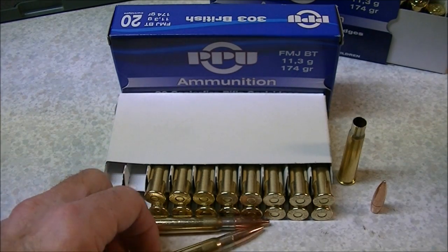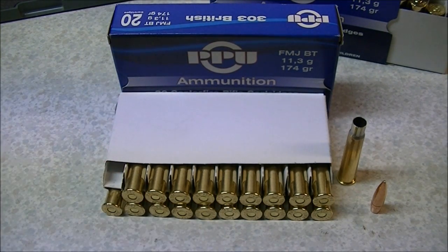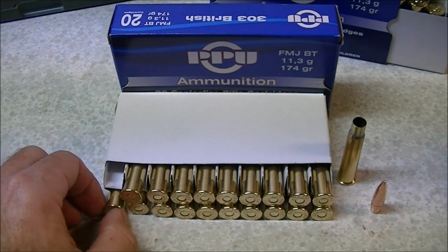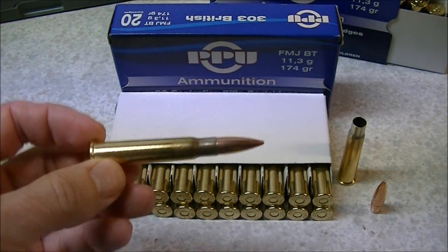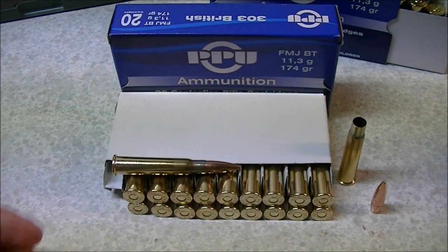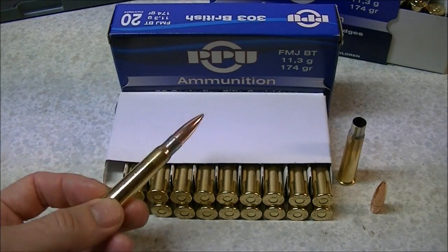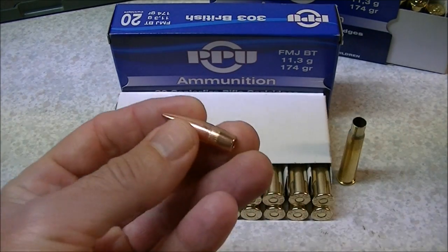Now the original load for the bulk of the loadings for the 303 British for rifle use was the Mark 7 Spitzer bullet with a flat base, and Mark 8 boat tail bullet ammunition was designed and intended for machine gun use. So this ammunition sort of combines a little bit of both of those loads, and basically it has the velocity of a Mark 7, which is about 2460 feet per second or 750 meters per second according to the Prvi website, and that's about the equivalent speed of Mark 7 ball, but it has the boat tail bullet that was in the Mark 8.